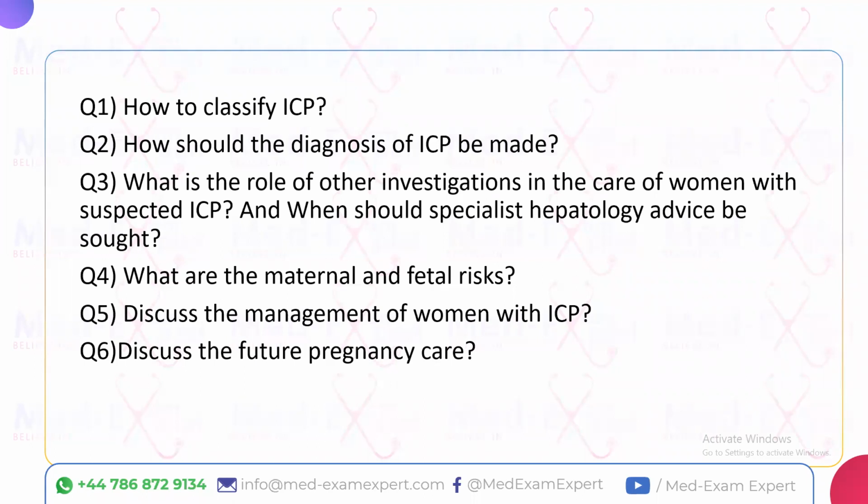Okay. So can you discuss the management of women with ICP? Okay, so management of women with ICP will depend upon her condition and upon the gestation. First of all, I will prescribe conservative measures after doing investigations. I will prescribe her emollients and antihistamines for the control of her itching. And then I would like to start her on ursodeoxycholic acid, and then I would explain to her the management of her labor. I will explain to her the sudden, unexpected risk of fetal demise.